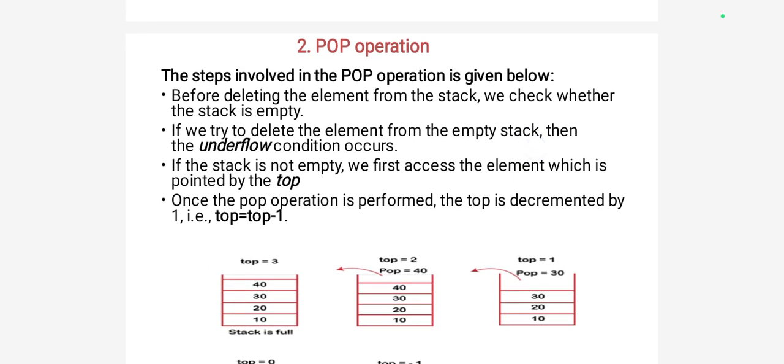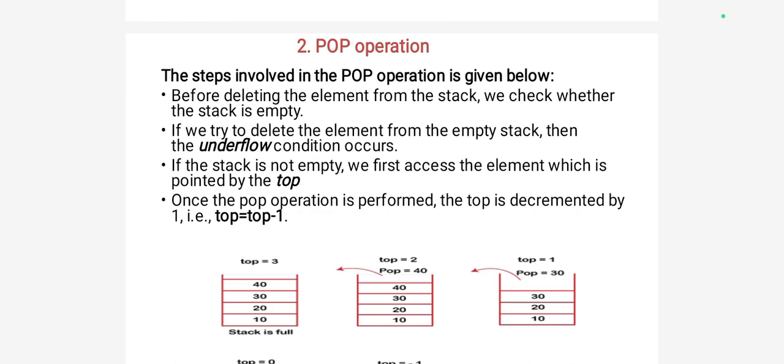The second operation is the pop operation. Pop operation means delete operation. The steps involved in the pop operation are given below. Before deleting the element from the stack, we check whether the stack is empty or not. If the stack is empty and we are performing the pop operation, then this situation is called stack underflow. If we try to delete an element from the empty stack, then the underflow condition occurs.